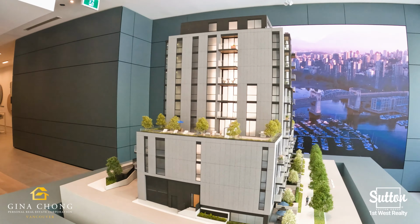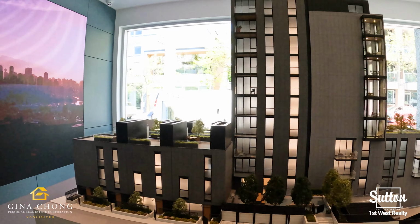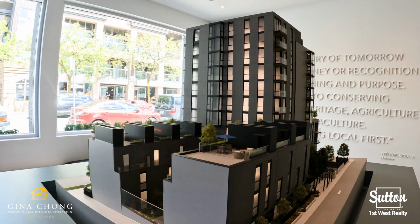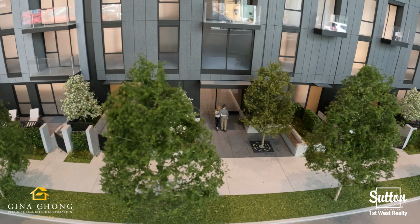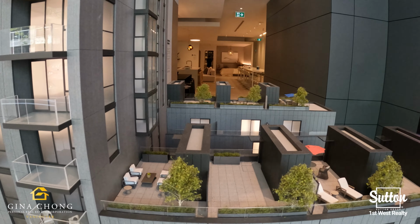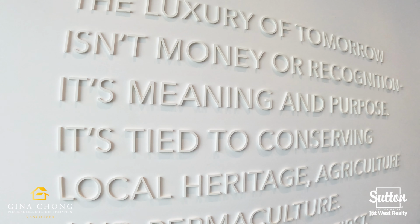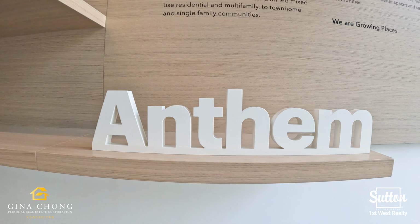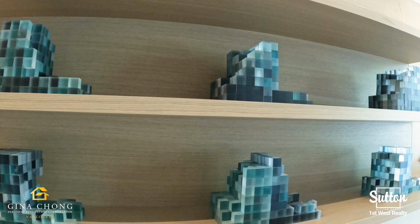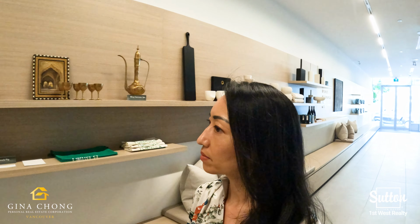Form is a collection of 1, 2, and 3 bedroom homes and townhomes in an 11-story concrete mid-rise. Form will be coming soon to a charming South Granville Street that is inspired by its surroundings, which is rich in design, culture, and community. Located on West 6th Avenue between Granville and Fir, you can enjoy a vibrant neighbourhood that has grown into a collection of art galleries, home furnishing stores, clothing shops, cafes, restaurants, spas, gyms, and services.